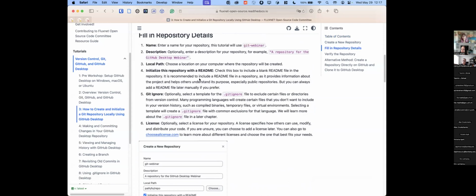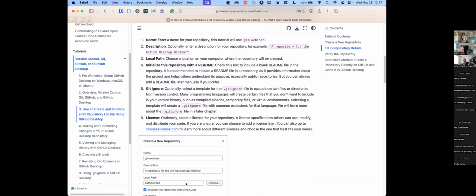We have the description, and we have the local path. This is where the directory is being saved to. You can also choose to initialize the repository with a README file. If you've gone to a lot of repositories on GitHub before, the README file is the file that tells you what's happening in the repository. It's like an overview file.